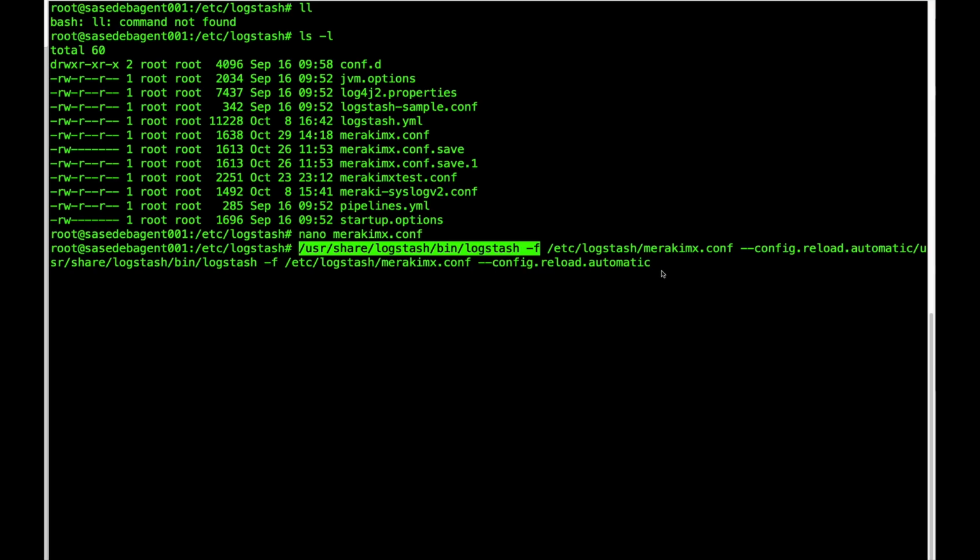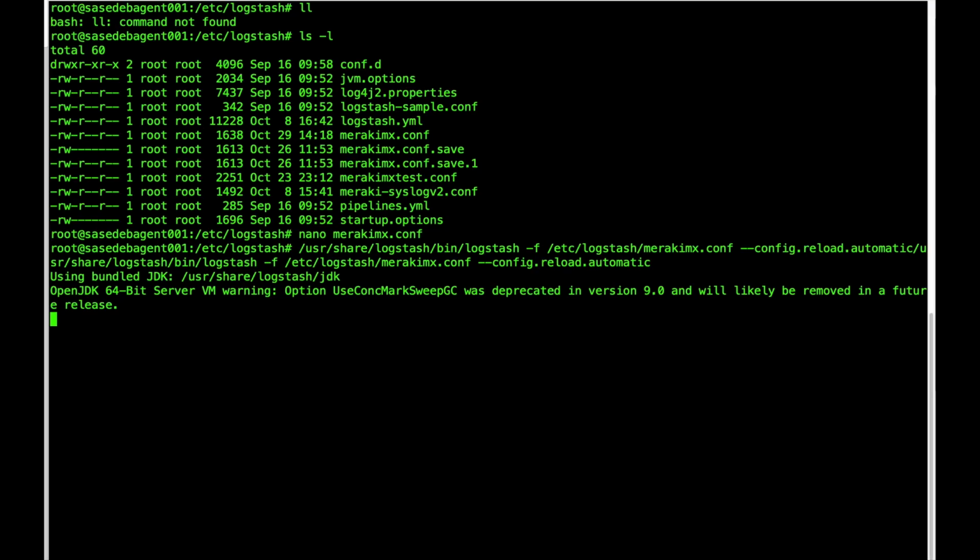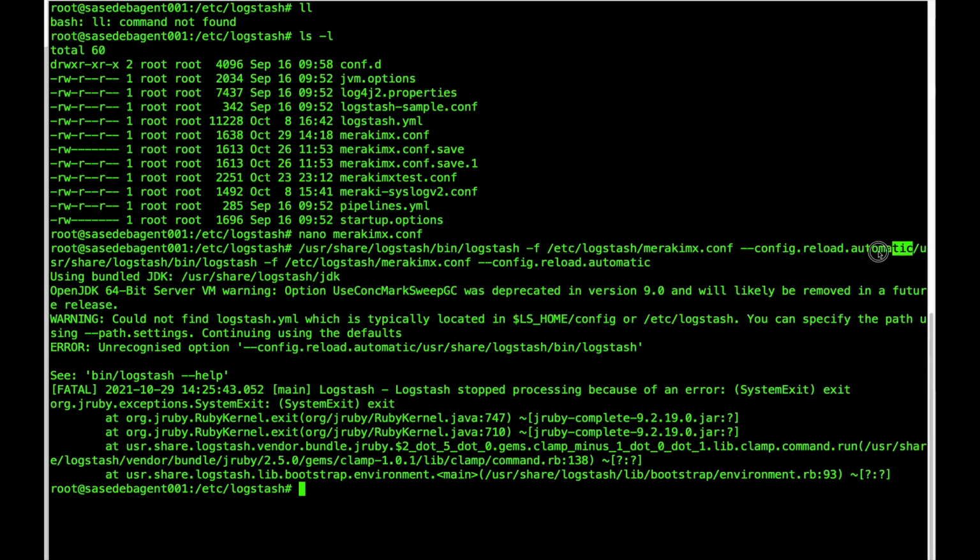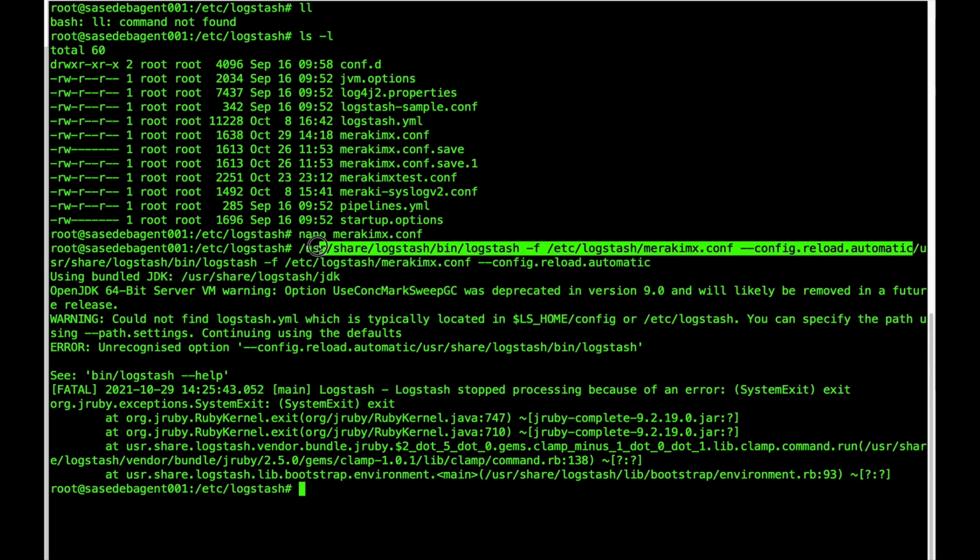For testing, I usually use that extension so that I don't have to relaunch Logstash every time I change the config. So we're doing the etc and max config file. Okay, let's run it. Ignore the duplication, right? This is all you need to do.